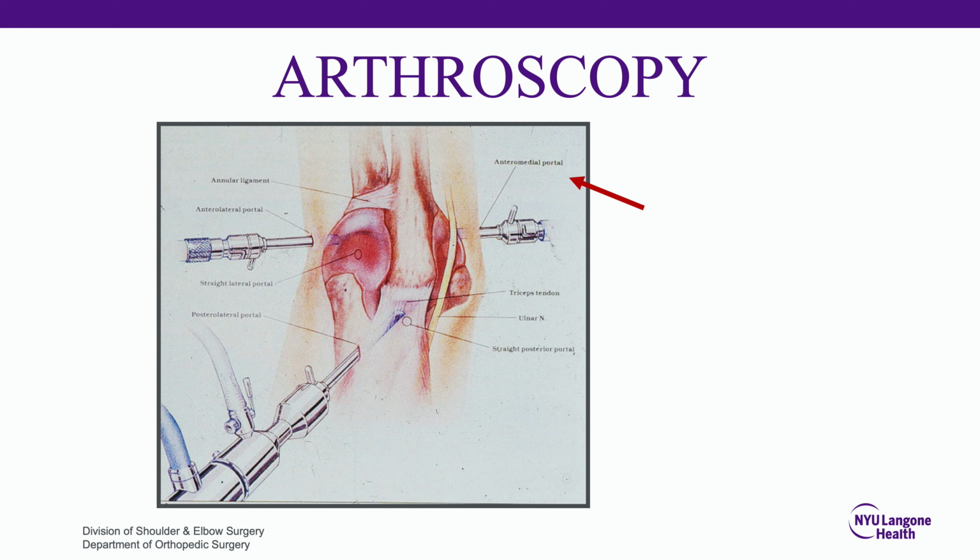What you have to understand, and this question will be asked quite often, is the ulnar nerve can be injured if the nerve tends to subluxate or if it is transposed anteriorly. Generally, the question will be framed such that the ulnar nerve has been transposed. If it is subluxating, you can still do arthroscopy. You just have to be a lot more careful.